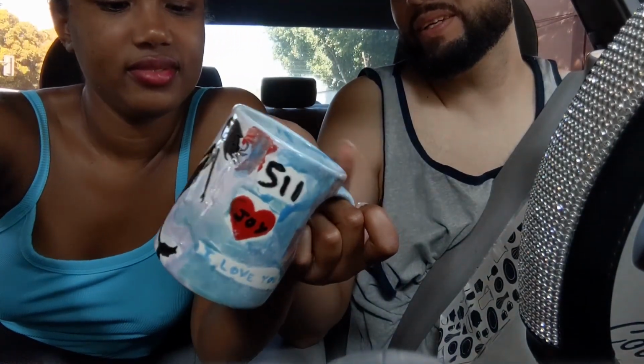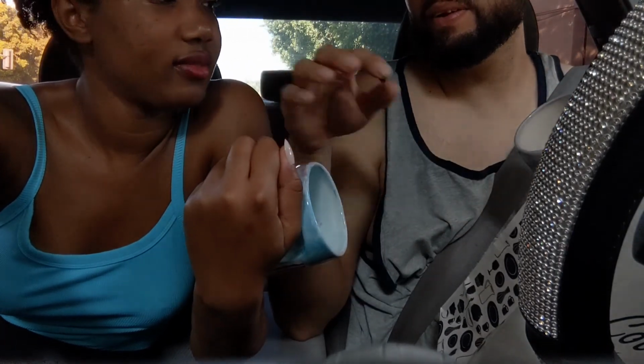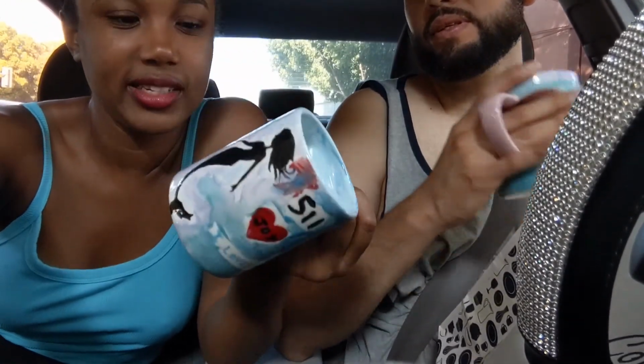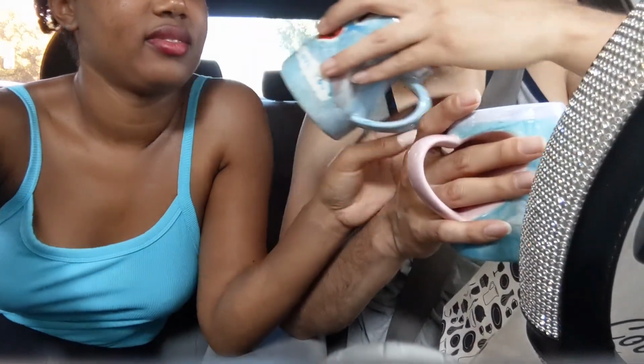No, but now we know, because look, this one I put like 3-4 coats on it. So when we do the base, the thing all around, do all the 3 coats of the base, and then once it dries, then start doing your special stuff on top. That makes way more sense. So the mermaid also did like 2 coats on it. Yeah. Until the mermaid came out.